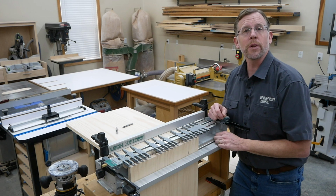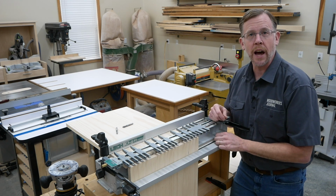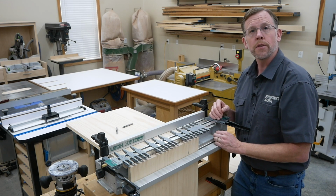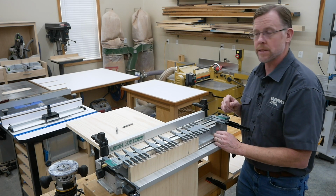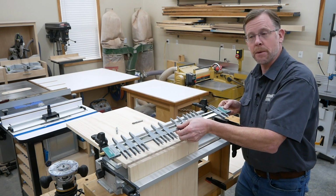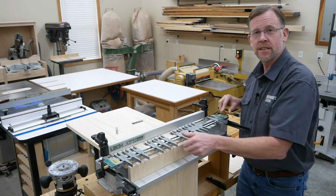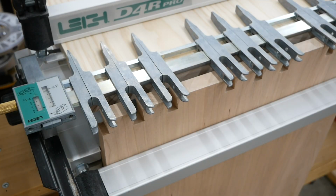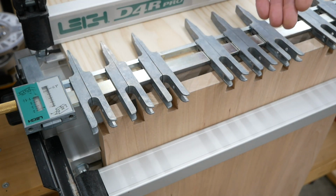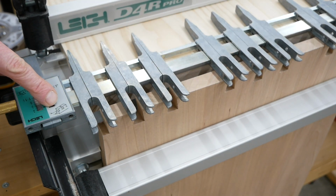Aside from their adjustability, here's what's also cool about these guide fingers. Once you have the dovetail pattern set up the way you want it, they're ready to cut tails or pins by just changing router bits and flipping this assembly from one side to the other. LEIGH makes it easy to help you know which side of the joint you're cutting, pins or tails, thanks to these helpful mode icons printed on the guide finger assembly. For instance, this is the tails mode orientation.